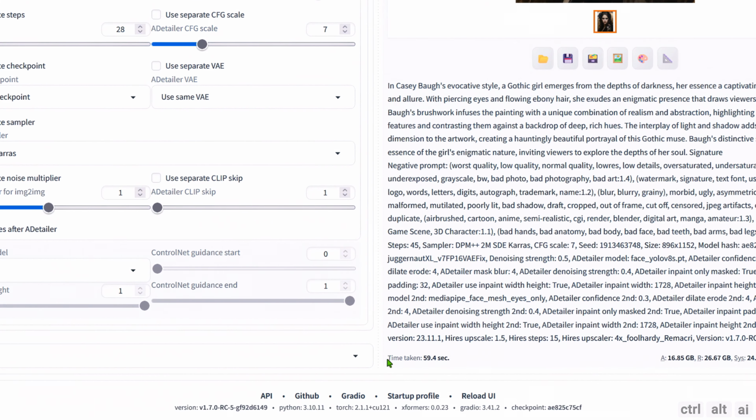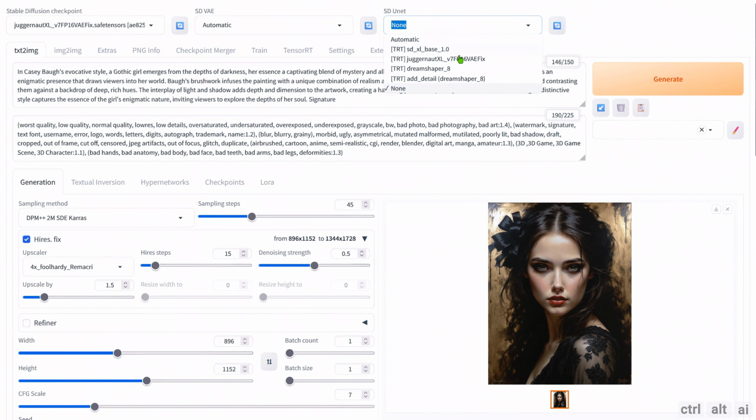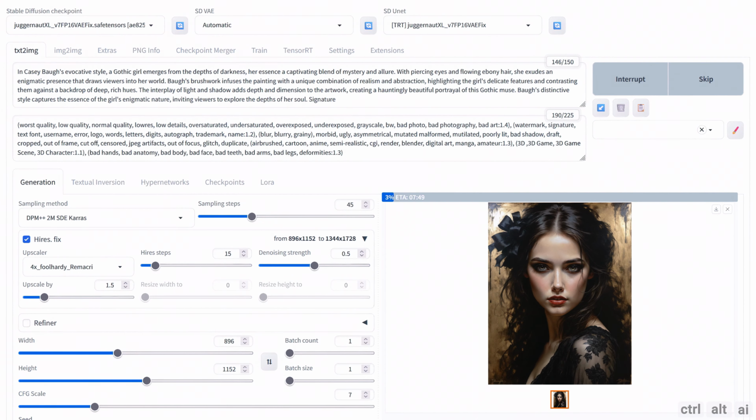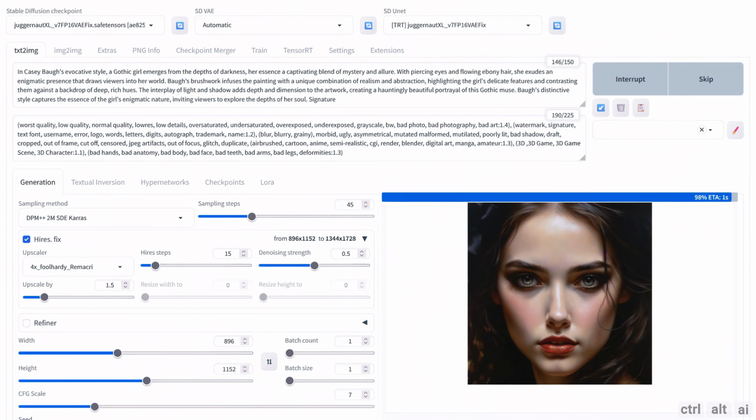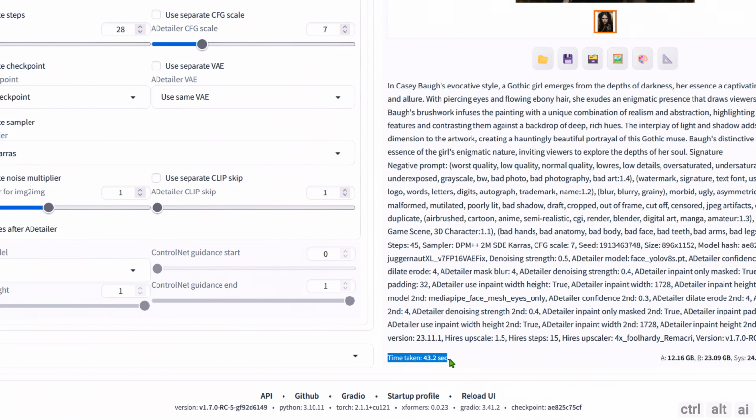Without using TensorRT, it took about 59.4 seconds. Let's check out how fast it is with the TRT Profile engine. That's about 43.2 seconds.